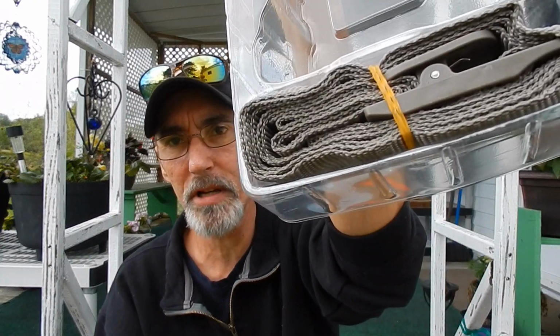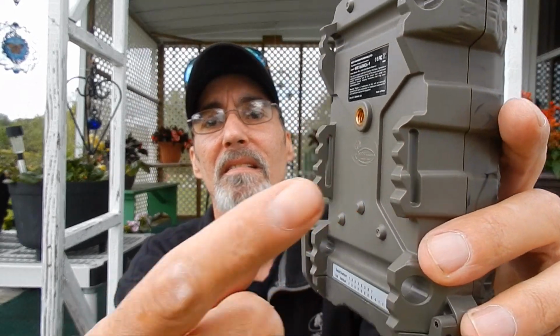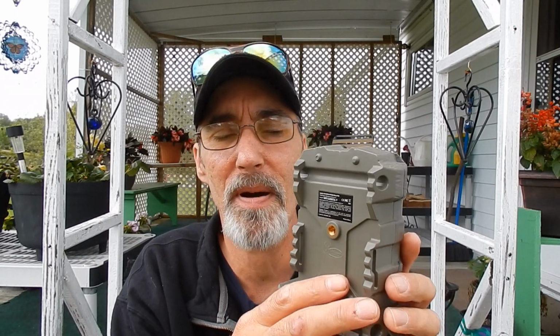It also comes with a tree strap, so you can attach it here around to here, if you were attaching this to a tree. The reason why I wouldn't want to attach it to a tree is because then the next day or 2 days later, whenever I'm done camping, I'd drive off and forget the damn thing because I just don't have a brain anymore. Yeah, so I can mount this on a tripod and then angle this thing to where it will do what I need it to do, hopefully.